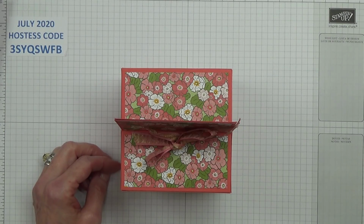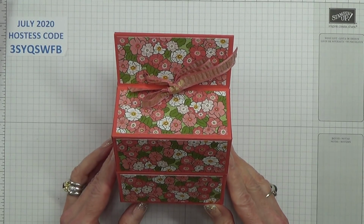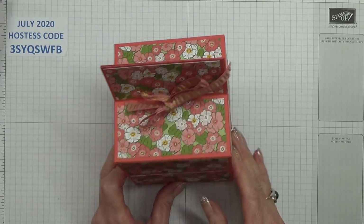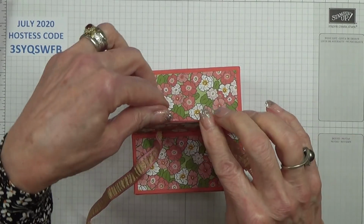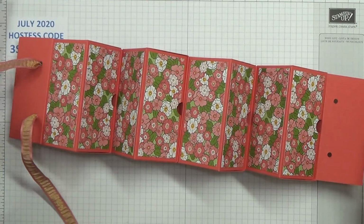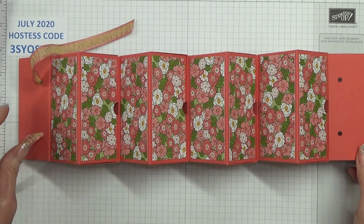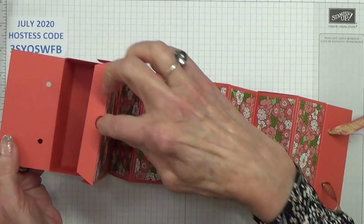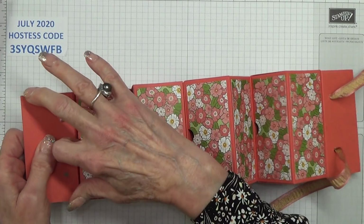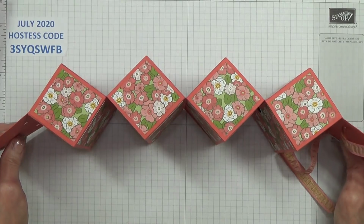Today I have a box for you. I normally do cards and it's absolutely ages since I last did a box, but I was asked by somebody if I would make a roll-up box, which is 4 boxes in one like that. You open it up and you have 4 gift boxes inside. How brilliant is that? Let me turn it around this way. There's little finger notches so that you can open the boxes up. Okay. And it is surprisingly easy to make.